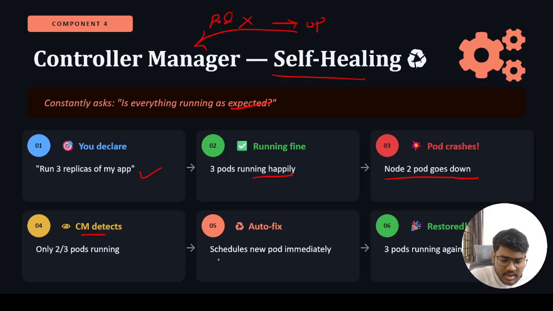So it schedules a new pod immediately to make sure your 3 pods are always running. This is one job of the controller manager, and it is called reconciliation. This is the one word you should always remember for the controller manager.